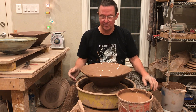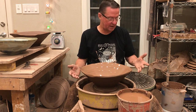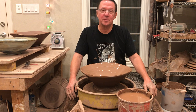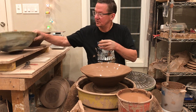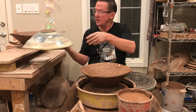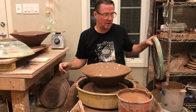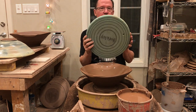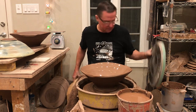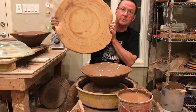I will let this dry until it's all leather hard. That means I can pick it up without it changing shape, whoops, and trim the bottom of it, trim the foot, which is this section right here on a pot. I turn it over, and because the rim is uneven, I usually trim it on a foam bat. This one is for smaller bowls. This one is for bigger bowls, and I use them both.